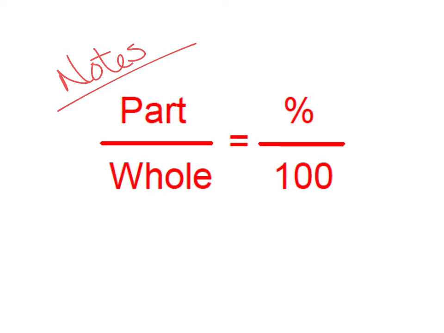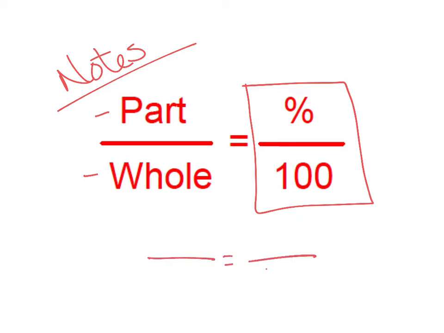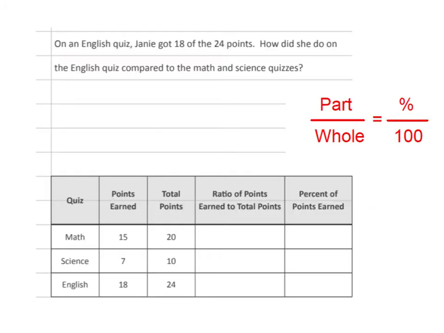We're going to set up a proportion where it's the part over the whole, which we're going to be talking about. And then this side is always going to be the same. It's going to be a percent, if they give it to us, over 100. As long as we have 3 of these numbers, we're going to be able to set it up. Whenever I start a problem, this is what I start with, right away, because 100 is always going to go on the bottom. So let's do a couple of these problems, and I'm going to have this on every single page, so make sure that you've got this.